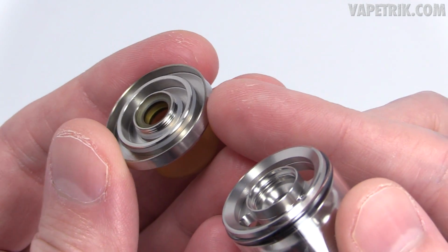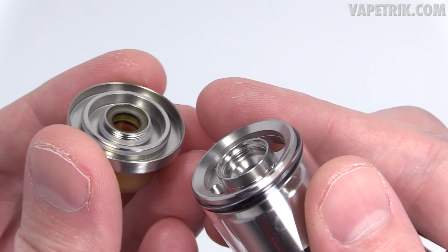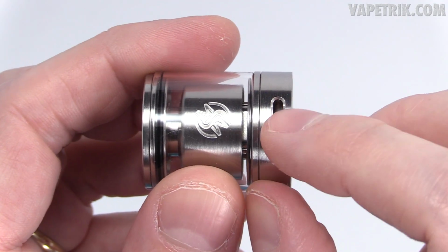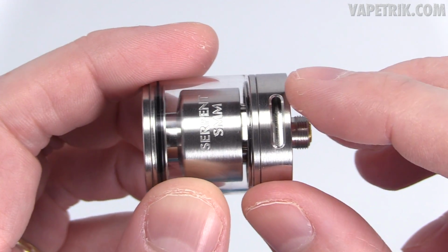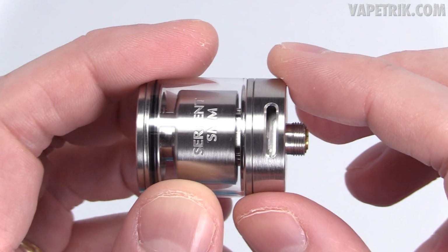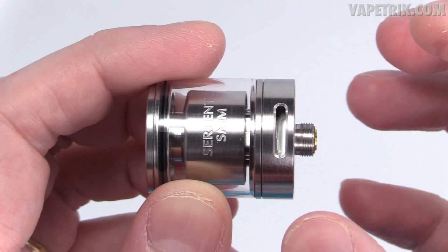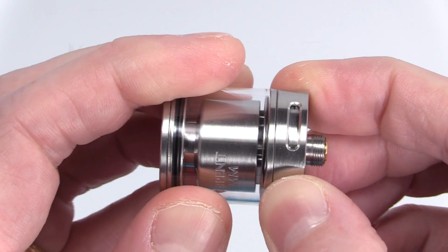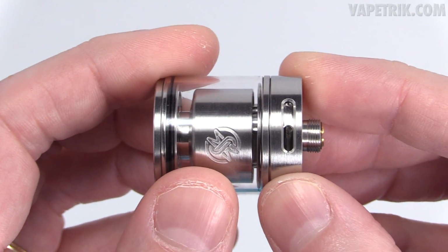Here's the bottom of the top cap, nice and clean, like I said before. Threads are good, not the smoothest that I've seen, but they're nice and clean. At the base of this device, you got 1 slot on one side, 1 slot on the other. That is your adjustable airflow, and look how it's beveled in like that. I'm telling you, those small little details make a difference with how smooth the airflow is. But you grab a hold of the ring and you twist it. That's how you adjust the airflow. Whatever you adjust on this side is going to be the same all across the board on that side.